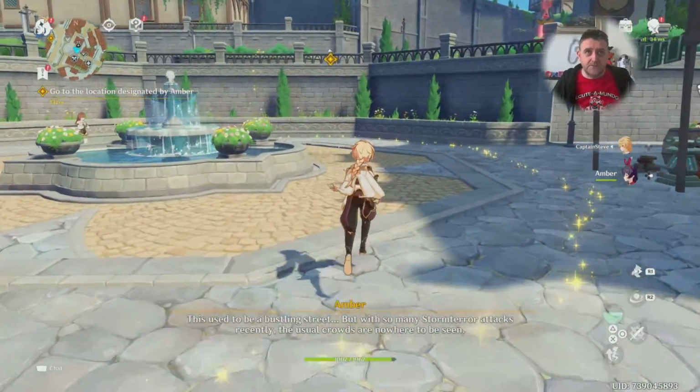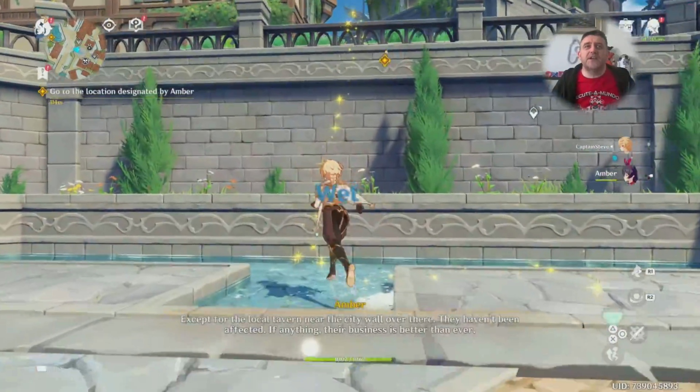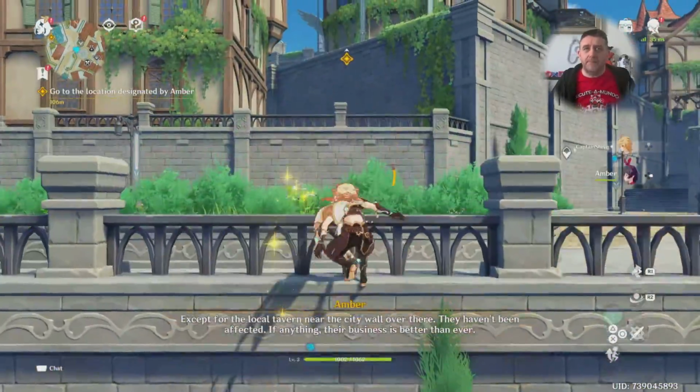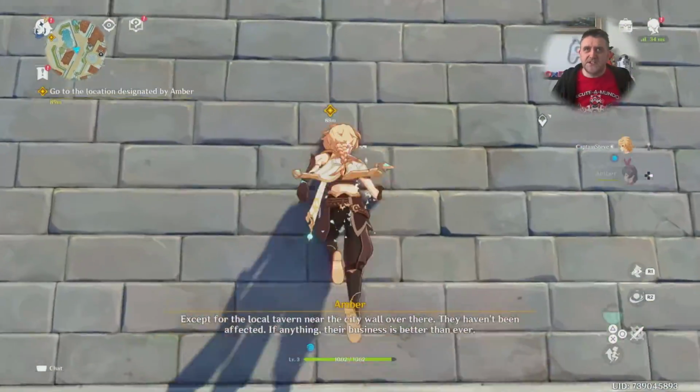Right, awesome. What, I can scale this wall, can I? Am I sticky like freaking glue? Yes, I am. Brilliant. Like Spider-Man. You can pretty much climb any surface. This is nice. I like it.